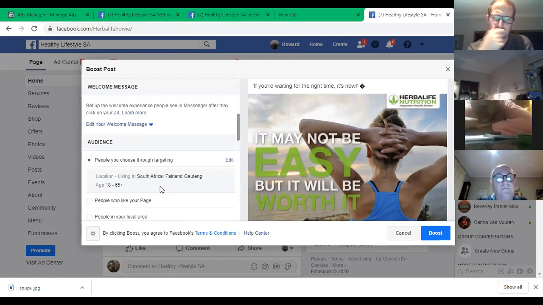I don't think so. No, I wouldn't mess around with that. Let them just select the people. You're going to just get a broader spectrum. And then when you're chatting to people, you can ask them, how much weight do you want to lose? How much do you want to pick up? Are you working? Where are you working? How many people working in the office? Then you can make a call.